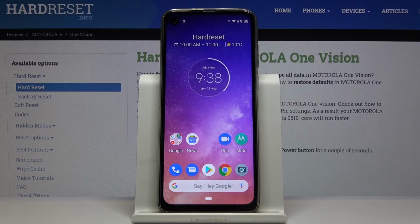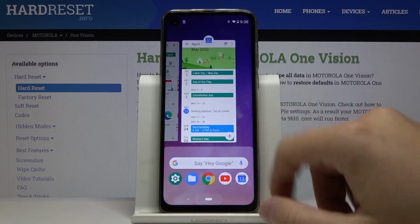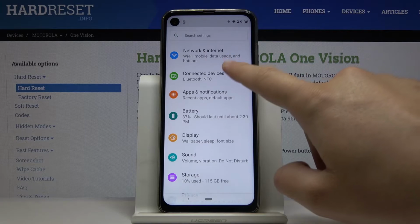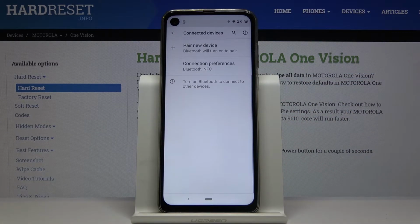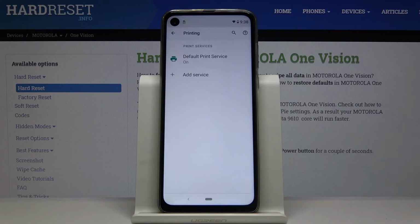Welcome. If you want to connect a printer to your Motorola One Vision, first you have to enter the settings. Then you have to click on connected devices. Right now tap on the connection preferences. Click on the printing right here.